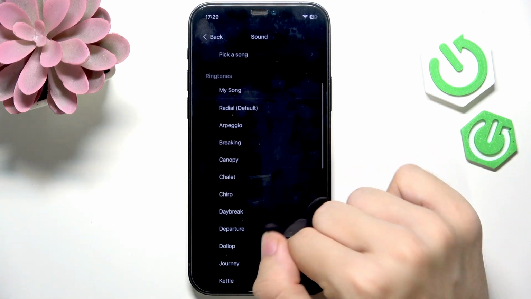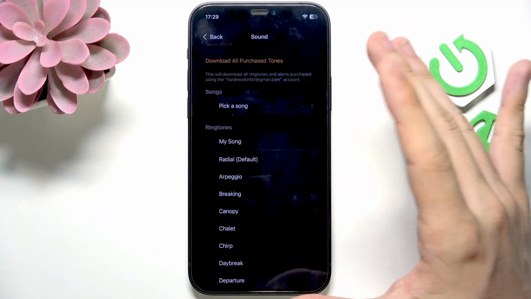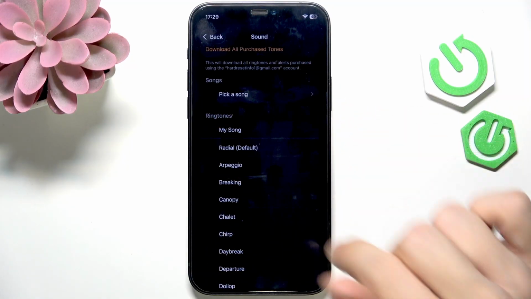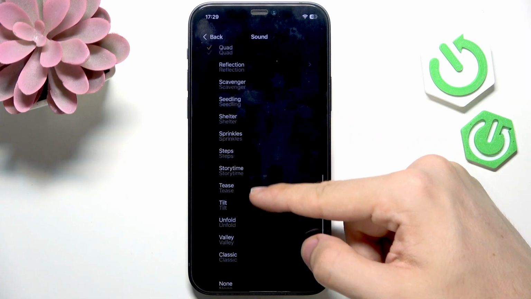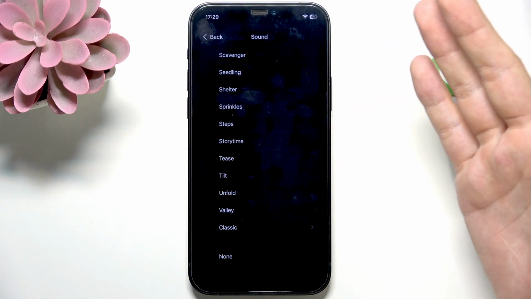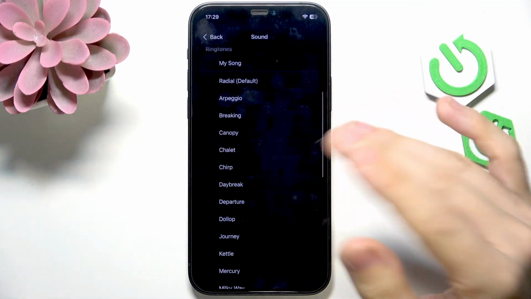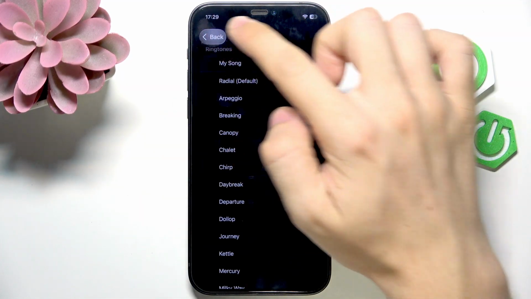But very, very rarely, you may have a certain song picked, and that song becomes unavailable because, for example, the artist has taken it down from Apple Music, and then you're left with no sound. So that is the problem, and you just need to set it to something else. As I said, this is pretty uncommon, but it's worth mentioning here.